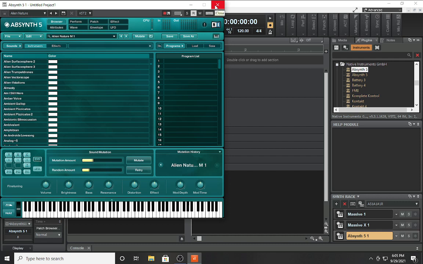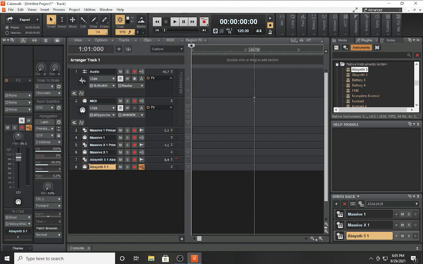And Absynth 5 to me was like Omnisphere before Omnisphere became the powerhouse that it is. It enabled you to use your samples to make all sorts of cool tones and different sounds back when Omnisphere version 1 was still more or less a closed box device, if you will. All right, so that's Absynth.